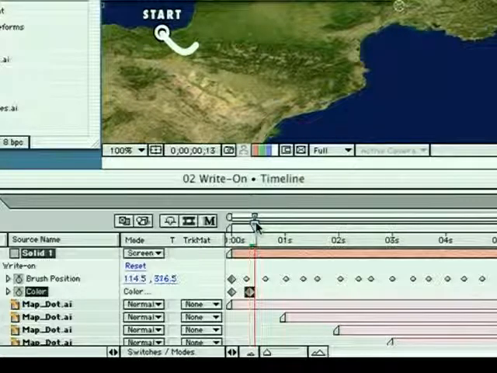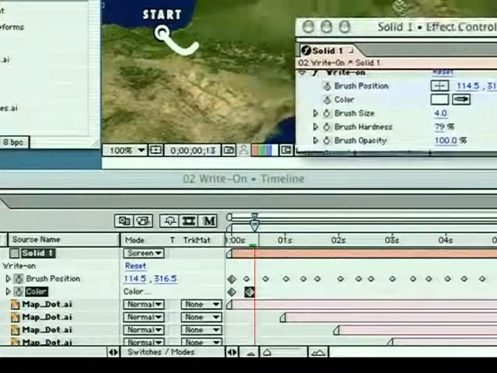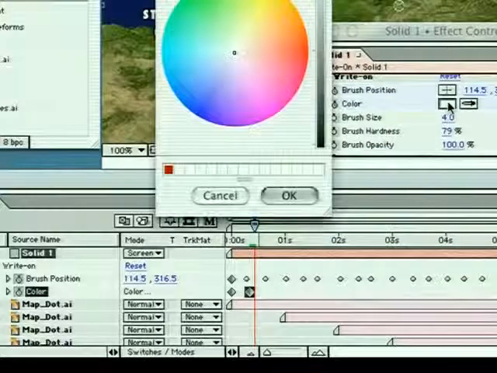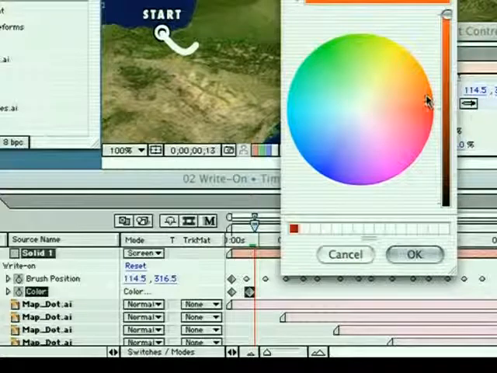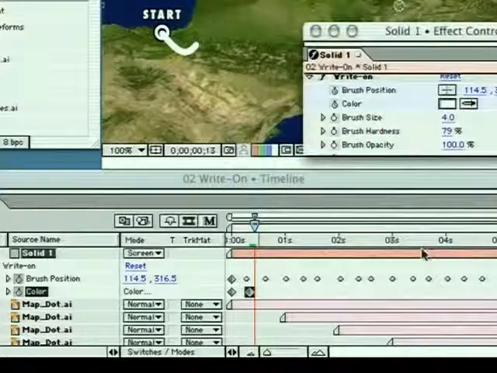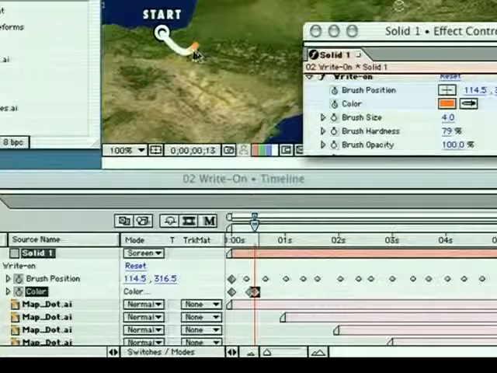But then if I just move the timeline along a little bit so we start to get into the mountains, I'm now going to get my effect controls window back and choose a new color, because I want to use maybe red to highlight where the mountains get a little bit higher. So maybe not go quite so strong, just more of an orange, and say OK. And you'll see that this has now applied an orange tint to just that point. So there is now a fade between these two keyframes on my timeline.